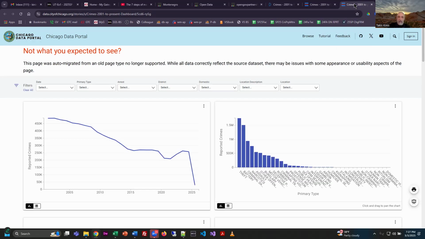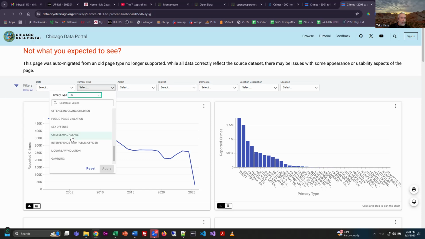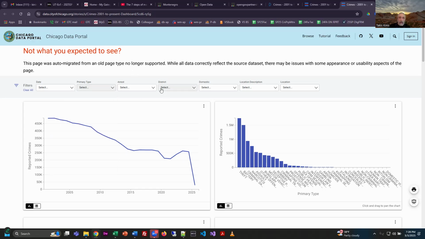And as we allow this to pull up on the screen, I do want you to notice at the top here that they have a bunch of different filters. So we can filter by dates, what type of crime you're looking at, if you wish, if there are arrests, which district, et cetera. And you'll notice all the different categories here. Basically what we're looking at is there've been 1,751,000 thefts in Chicago since the millennium started.